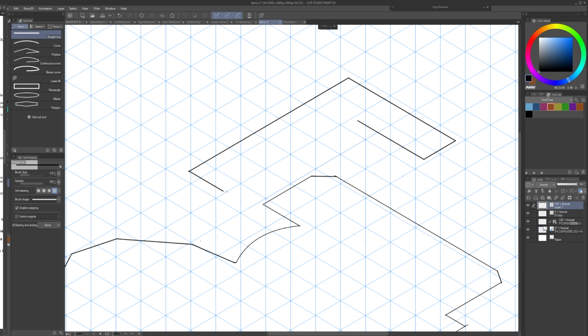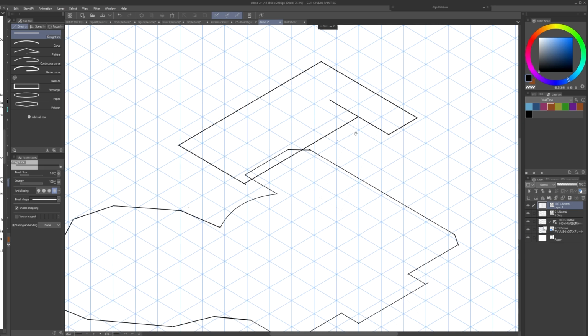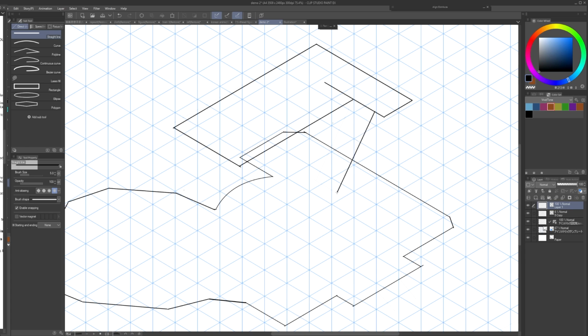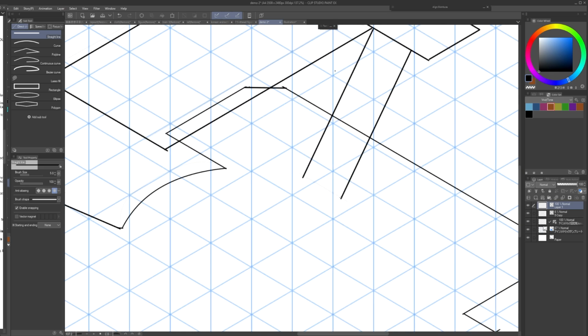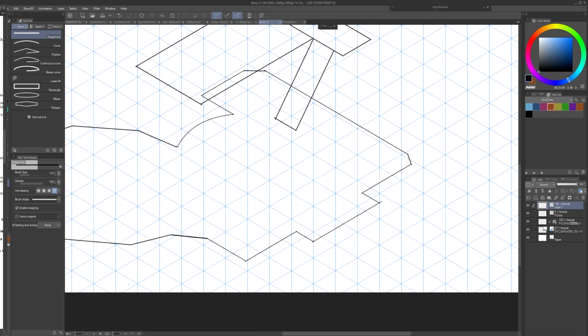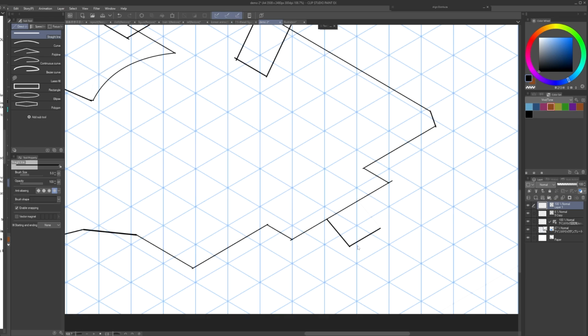So this is like a loft, and turn off the snap function, and I can draw like a staircase here and duplicate, and turn back on the snap function, and maybe I can draw a small staircase, something like this.